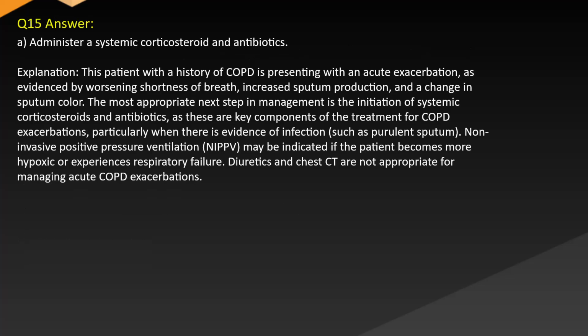Answer A. Administer systemic corticosteroid and antibiotics. Explanation: this patient with a history of COPD is presenting with an acute exacerbation as evidenced by worsening shortness of breath, increased sputum production, and a change in sputum color. The most appropriate next step in management is the initiation of systemic corticosteroids and antibiotics, as these are key components of the treatment for COPD exacerbations when there is evidence of infection, such as purulent sputum.